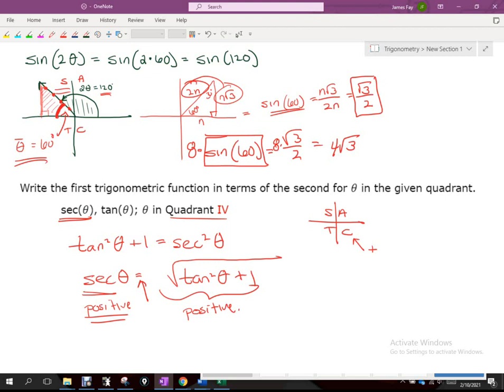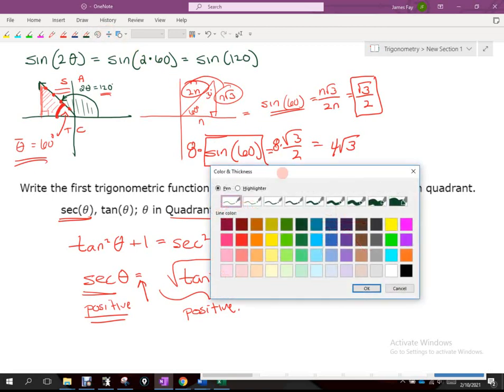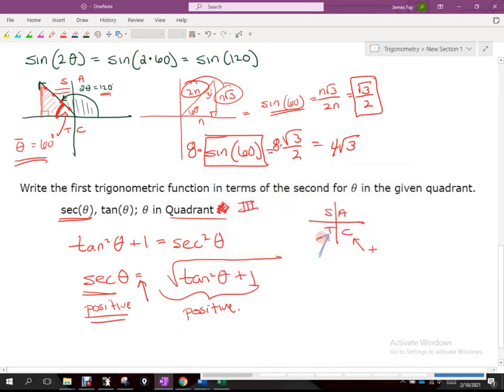The whole dynamics of the problem change when they ask us to put it, let's say, in the third quadrant. So theta being in the third quadrant, now tangent is the only one that is positive, right? So if tangent's the only one that's positive, that would mean that if theta was a third quadrant angle, when I put theta in there for a secant, it would actually make this negative. Does that make sense? Even though there's no negative sign here on this symbol, remember this is a symbol for another number, and that other number would actually be negative.